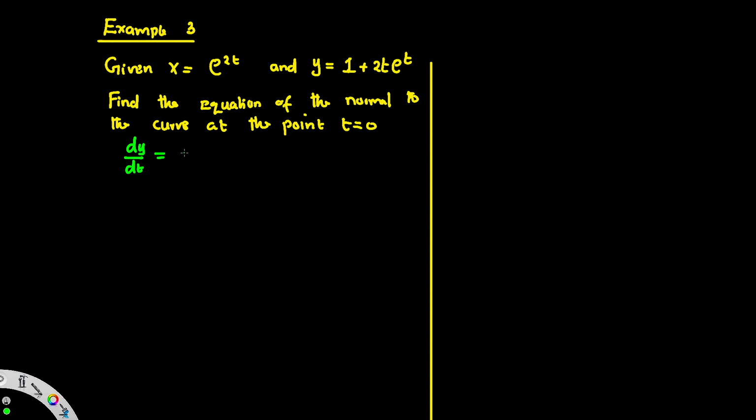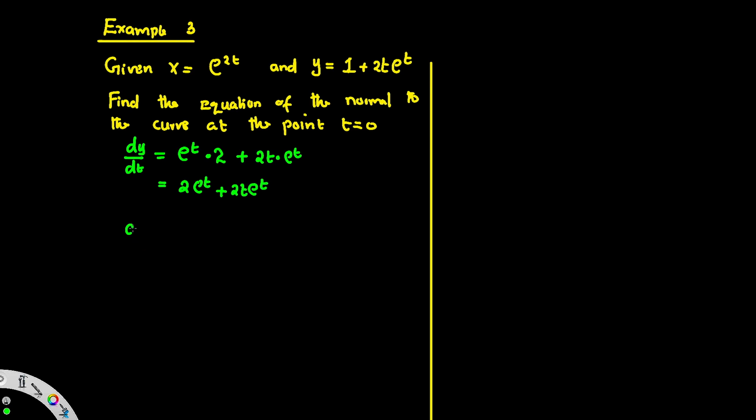Now the second term of the equation of y, remember the way you differentiate exponents. So we are going to use product rule at this point, because we are having 2t and e to the t. So we shall keep e to the t constant and differentiate 2t, which is going to be 2, plus we shall keep 2t constant. We differentiate e to the t, we are going to get e to the t. So which means our final answer becomes 2e^t plus 2t e^t.